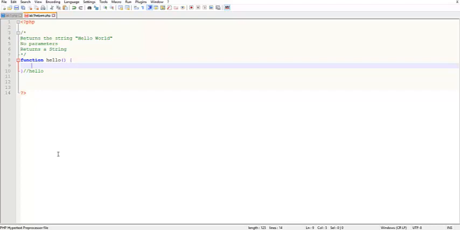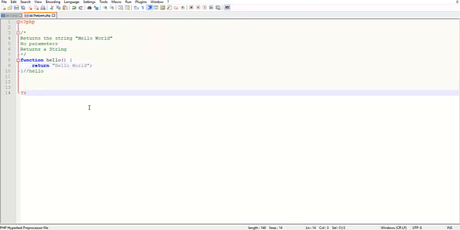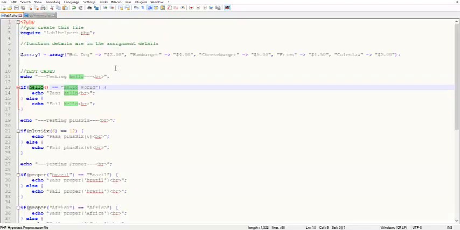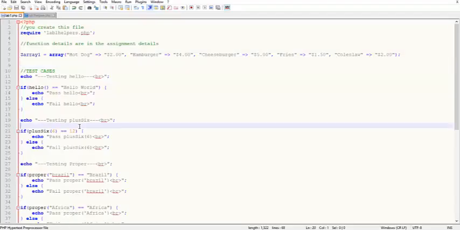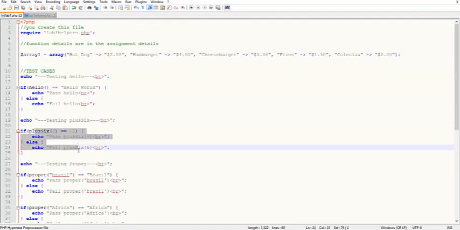So that means we're going to write a return statement. That's it. And I think that should be it. So now I can go over here to lab 1, save this, head on over here, I refresh this, and this error should go away because there now is a function called hello, and it passed. And then I go to testing +6, and guess what? There's no function called +6. So the test case exists, but the function itself doesn't exist, so we have to deal with that.